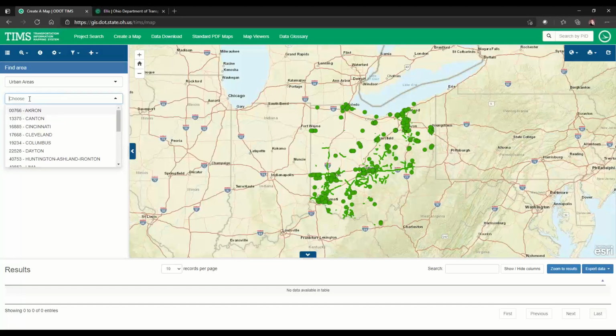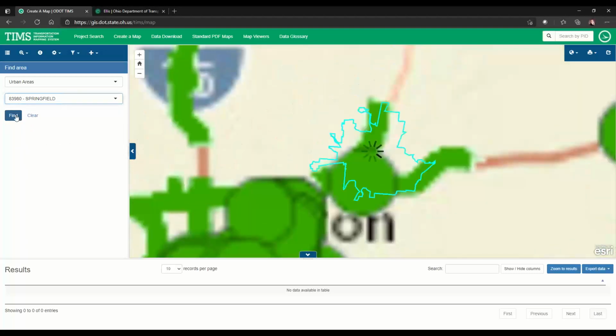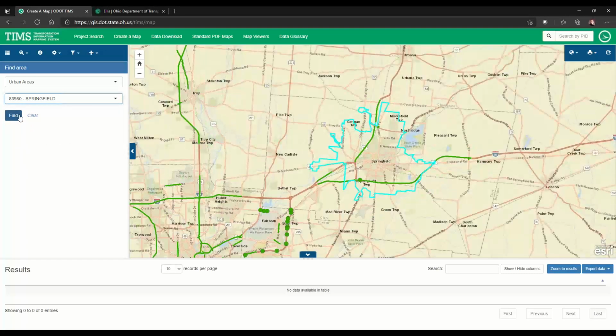Urban areas is always going to be one of our options when you're provided a pick list to choose an area. So Springfield, and this tool is just going to zoom me to that area of the geography that I've picked. It's highlighting, so I can just clear that.